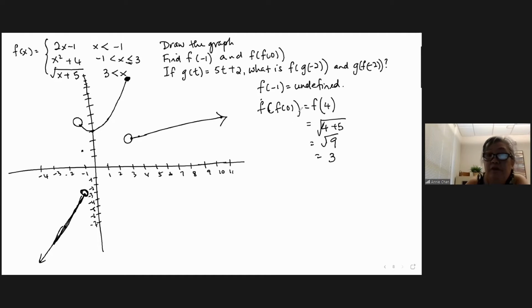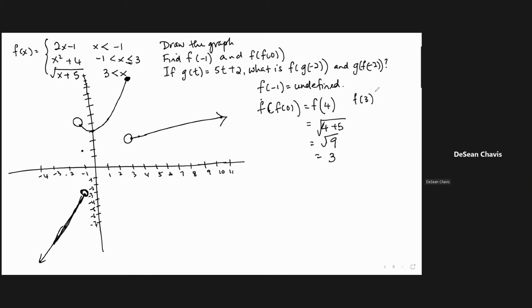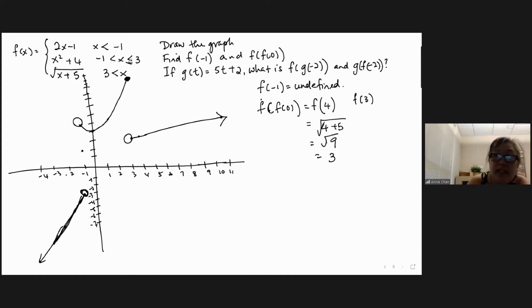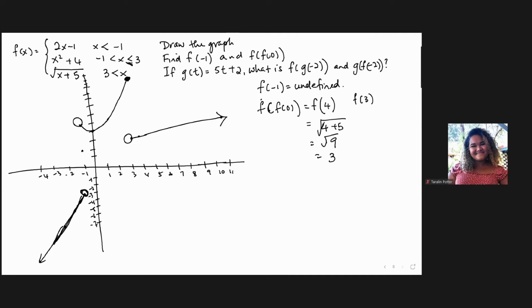All right. If for some reason I give you a composite and you end up with f of 3, what would you do? If this is not f of 4, but f of 3, what would you do? Second equation again? Yes, the second equation, because the second equation includes 3. The third one does not include 3, therefore you do not use the third one, you're going to use the second one. Does that make sense? Yes.